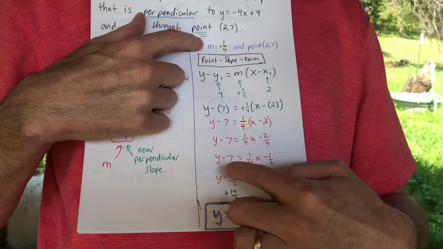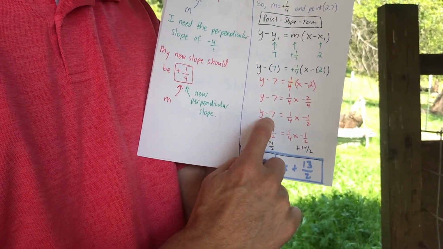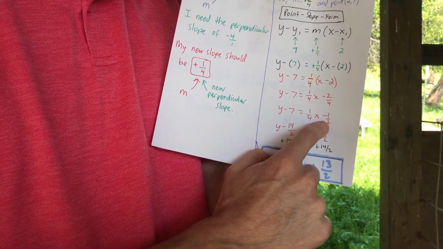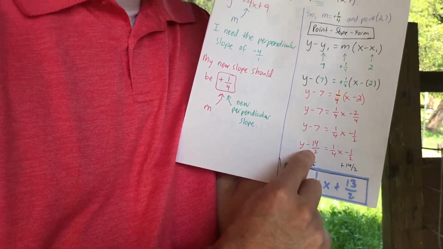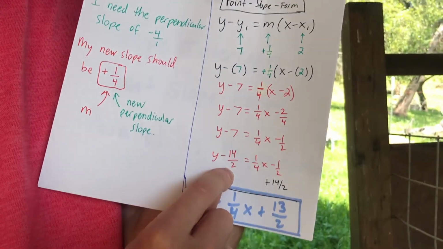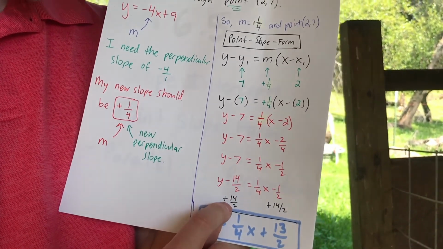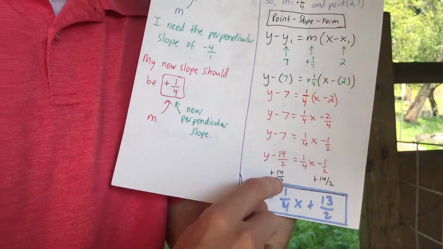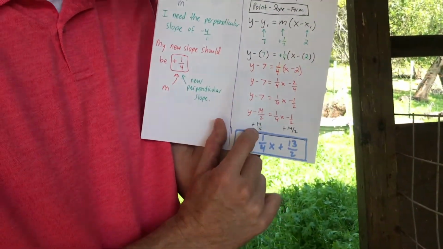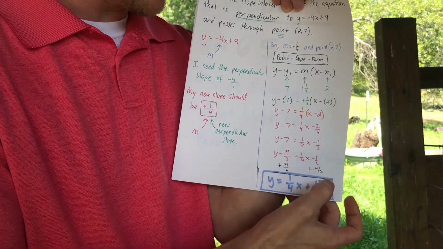And then all I've got to do is bring the 7 over, so I'm going to add 7 to both sides. But I don't want to add 7 because I can't add 7 to a negative 1/2. Negative 2/4 turns into negative 1/2. I can't add that. But if I change the 7 to 14 halves, because isn't 7 the same thing as 14 over 2? I needed a denominator of 2 to add it to my halves. So if I add 14 halves to both sides, which is the same thing, isn't 14 halves the same thing as 7? Yes. So if I add 7 by adding 14 halves to both sides, I get 13 halves, because 14 halves, take away a half, is 13 halves.